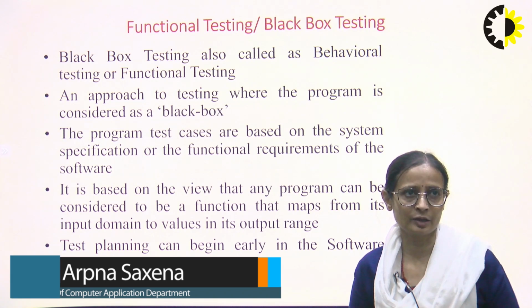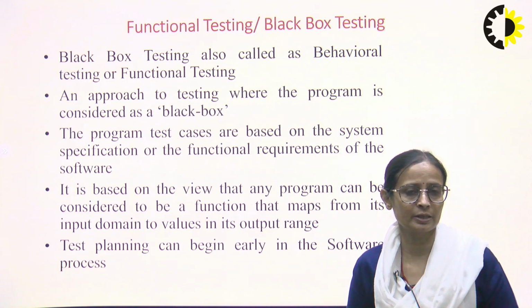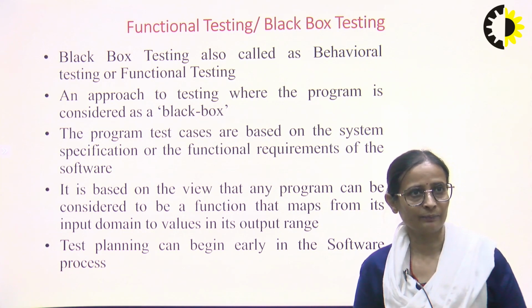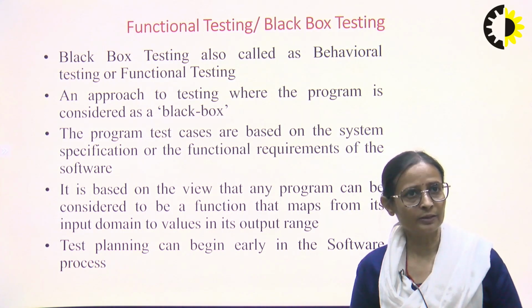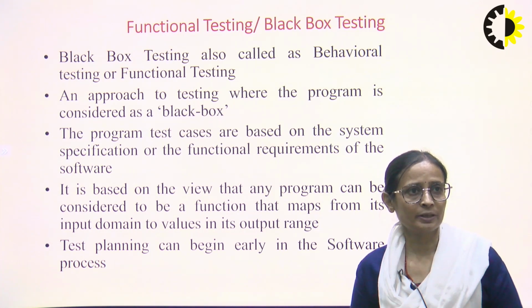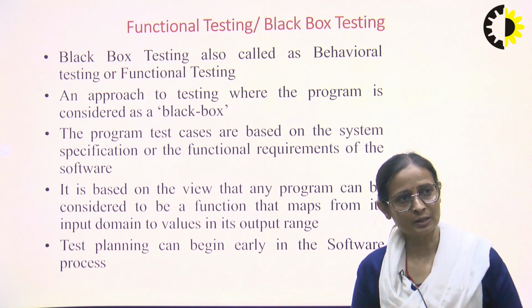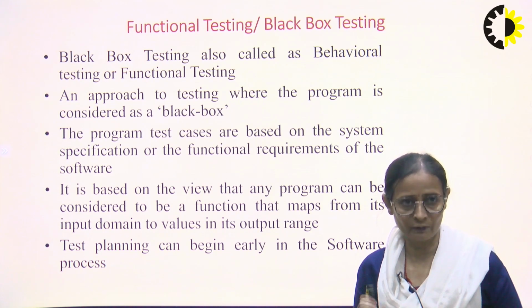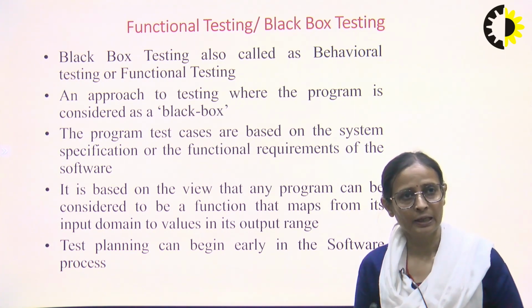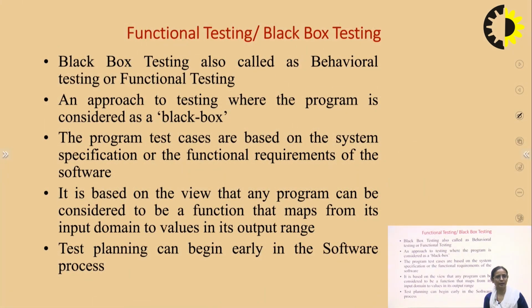So basically, what is functional testing? Another name for functional testing is black box testing, and it is also known as behavioral testing. It is an approach to test whether a program is considered as a black box. That is, you are giving some input to your code and your code is producing some output, and you are inspecting that output. What you are giving to your code, that input, is termed as your test case, and whatever output is coming, you are verifying its validity.